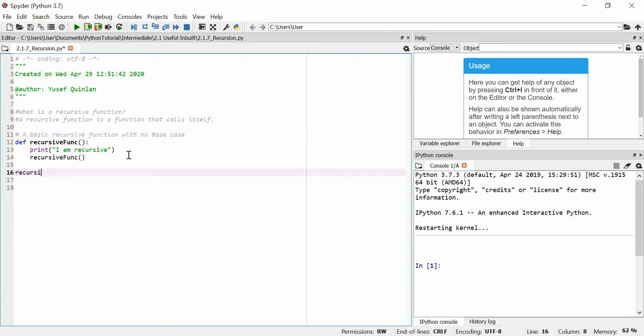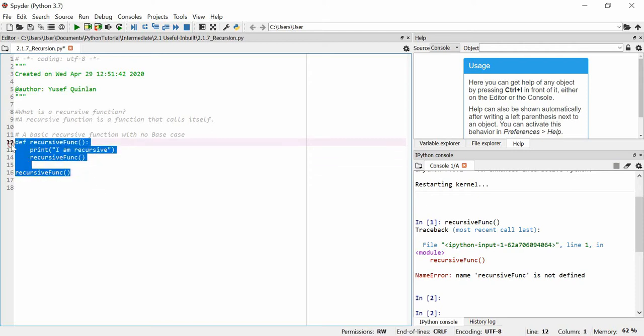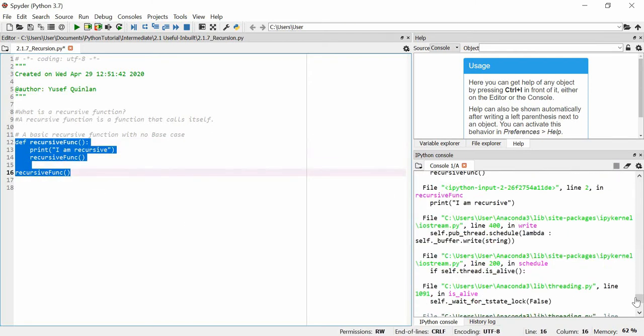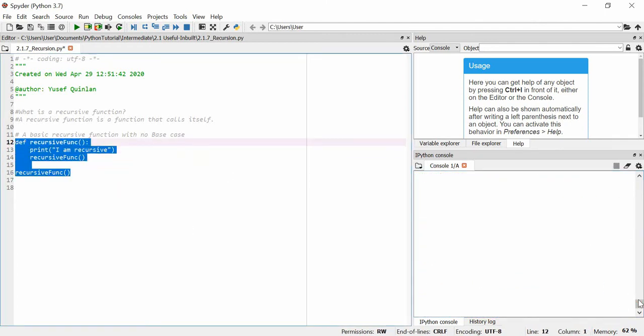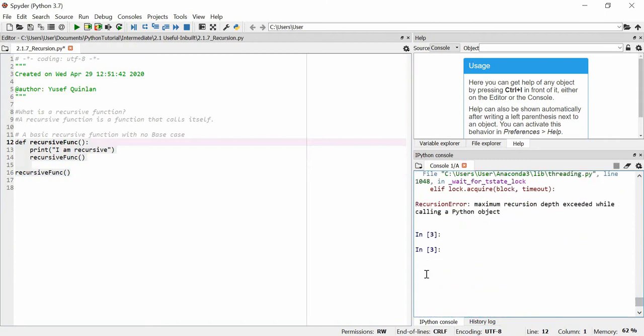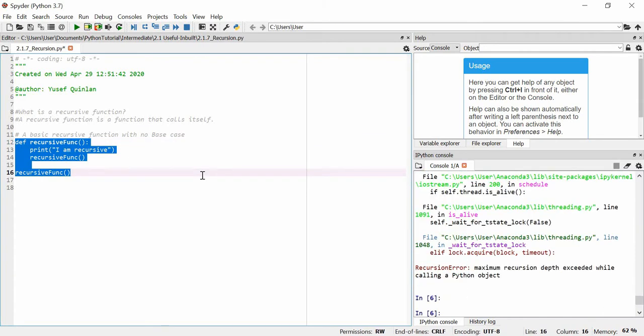And now let's try to call this recursive function. Let's see what happens. Try and guess what's going to happen. You'll find out soon. I'm going to run this so you can all see what will happen. Oh, I didn't define a darn thing. I'll just do all of that at once. And you see that it kept calling itself, "I am recursive," and then there was a maximum recursion depth exceeded error. I'll call it again. And you see it keeps trying to print out, and then it just stops.